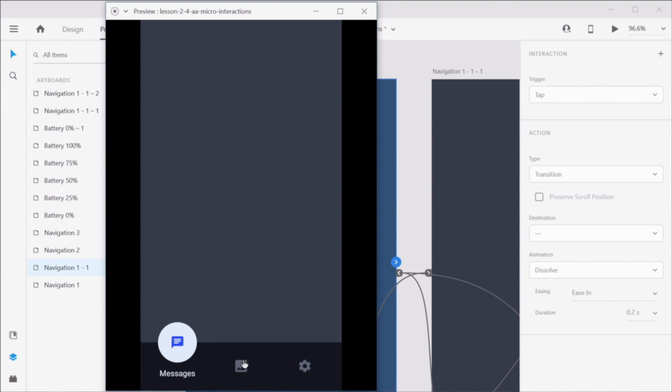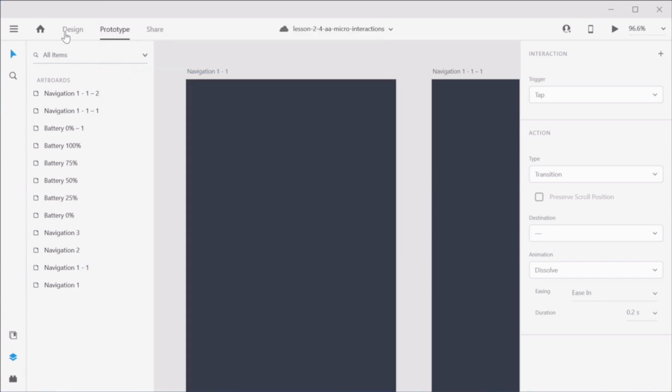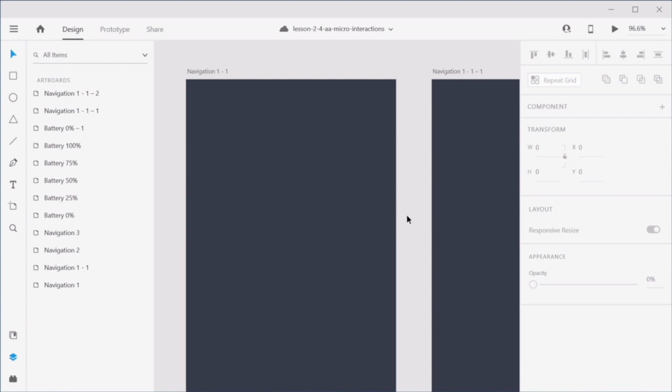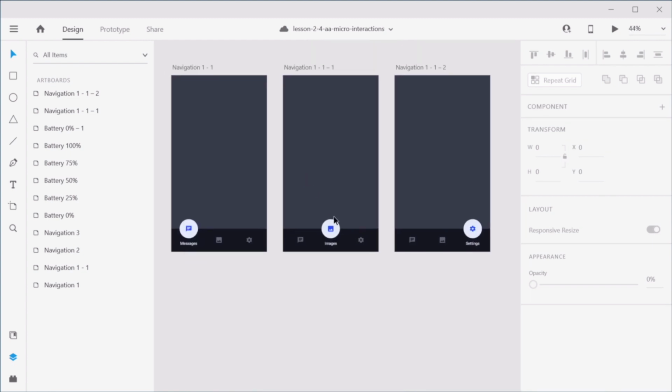So pay close attention to how this element changes color, right? It basically moves up, and as it passes through the two mask layers, it changes colors from this gray to the active blue. And the same goes for this one. Notice that when it goes down, it changes color from blue gradually to the gray. Cool. Now, this is one example of a micro interaction you can create.